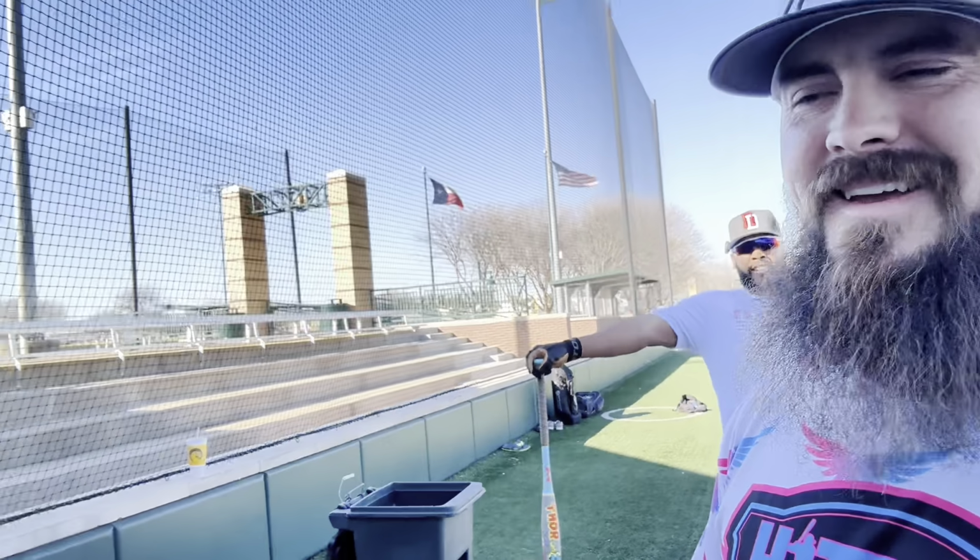Our focus today is not really a part of the field. It's just making sure we hit the sweet spot every time, and our launch angle needs to be just on a line. So trying not to bury it in the ground, but at the same time not pop it up, just hitting barrel through line drives. Really, we're going with the pitch, and that's what we're going to work on today. Going to get warmed up.